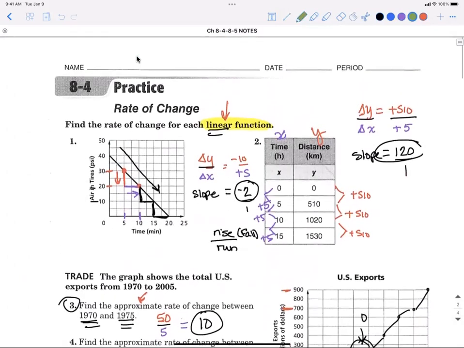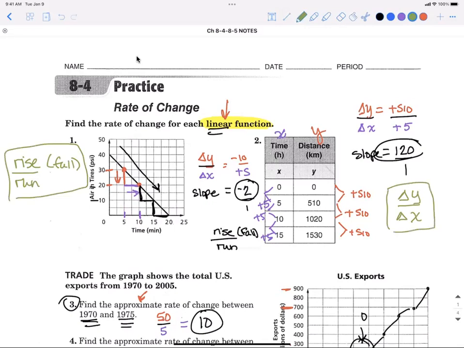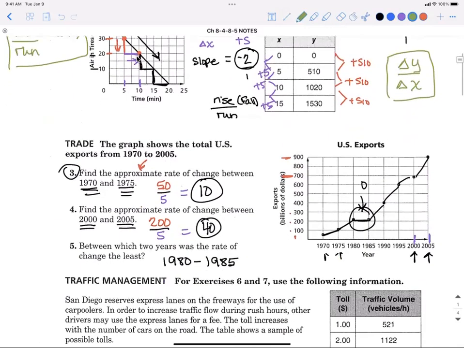On your homework on side 1, it's going to be 8-4, which will look very much like this, where you will need to calculate the rate of change. If it's a graph that you're looking at, just simply look at your rise over your run. And remember, rise can also sometimes be a fall if it's going downhill. Or your change in y over your change in x. That's another way to write rise over run. Both mean the same thing. And then you can calculate rate of change for little sections when you've got a non-linear graph.